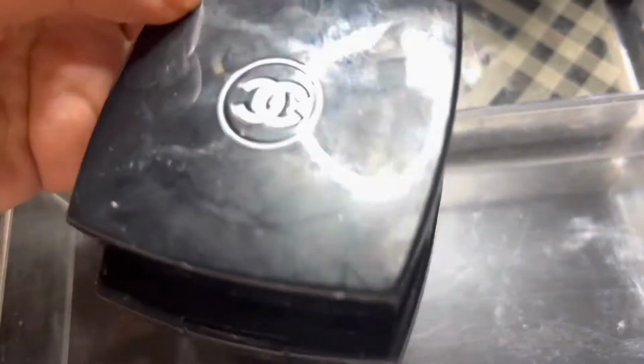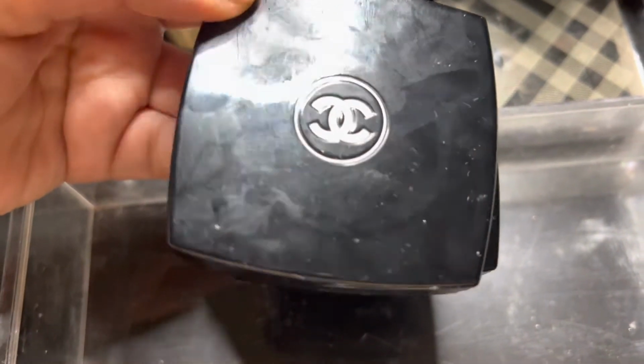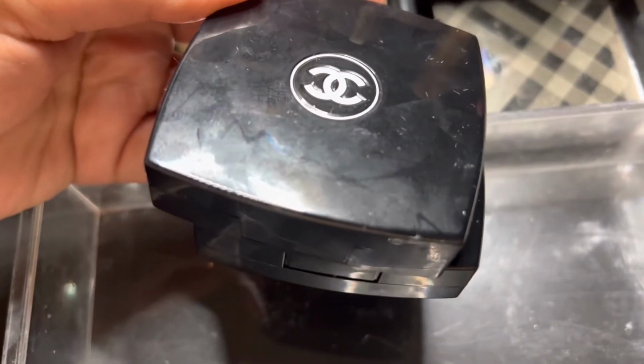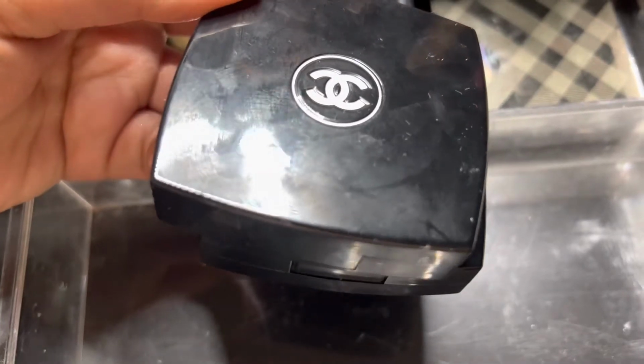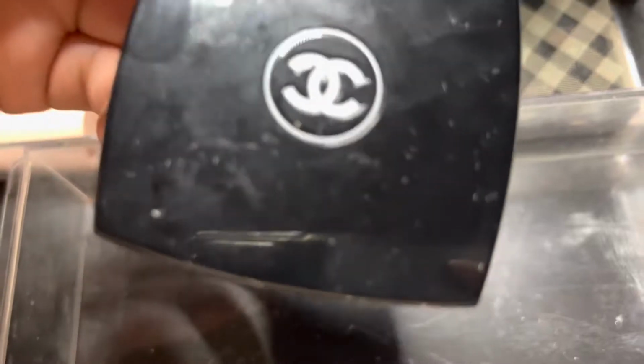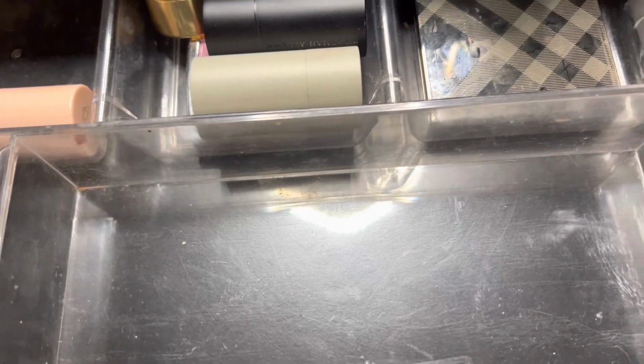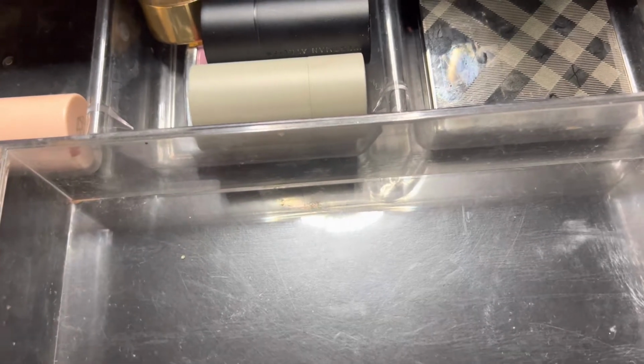I used Rose Initial one day for work and it was a little too much. I went a little crazy, so I like the Dior one better because I have to pack it on to get like a lot of color, and you know, I don't look clownish most of the time. So yeah, I'm gonna put these two back even though they're beautiful. I just think it's harder for me to be lighter handed because I'm just blush crazy like that.